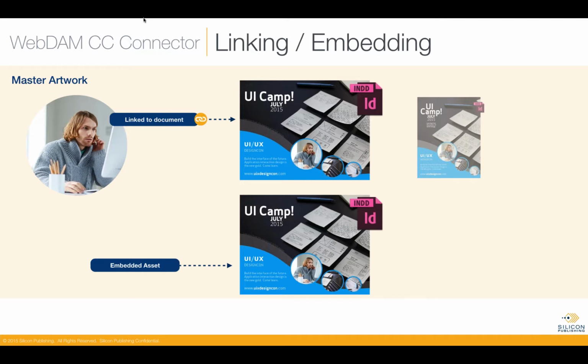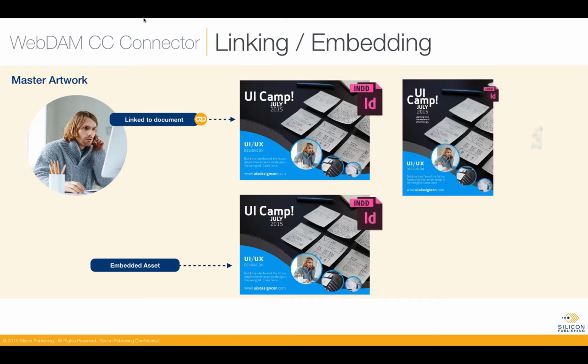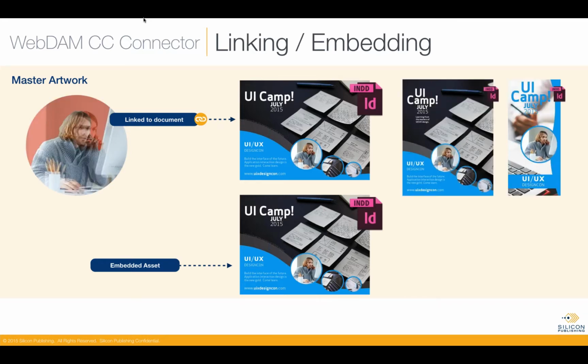If you have a linked asset from an InDesign document and you want to change that, well, that asset might be used in multiple documents. Say this guy has a background you don't like. You want to make the gray into a different color. If you're doing linking, then those changes will flow through the documents, or they may not, according to how you structure them. But you have the option of changing the asset in one place and having that change ripple through all documents.